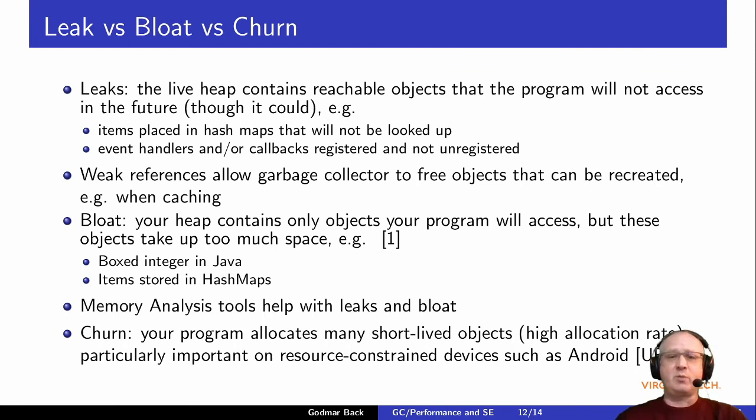This may take the form of pre-allocating objects, keeping objects around and reusing them. In many cases, this is at odds with the object-oriented programming style that we like to adopt in Java, where we pretend that allocating an object is free and that the garbage collector will just take care of things, and to adopt a style that is more similar to the style that we would be programming in the C language in particular. This is called churn.